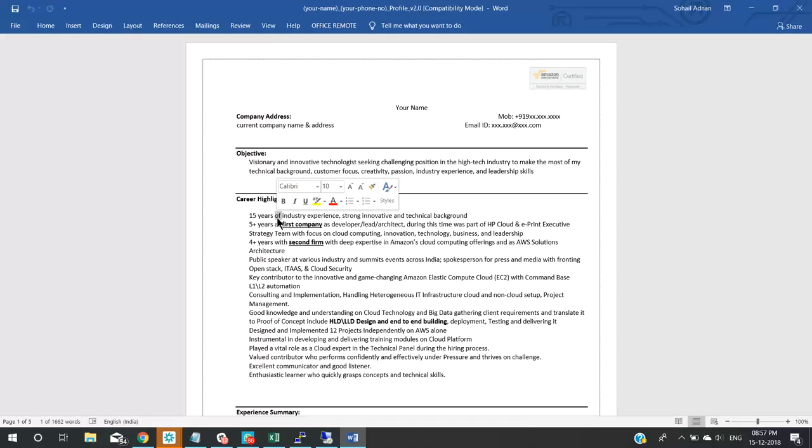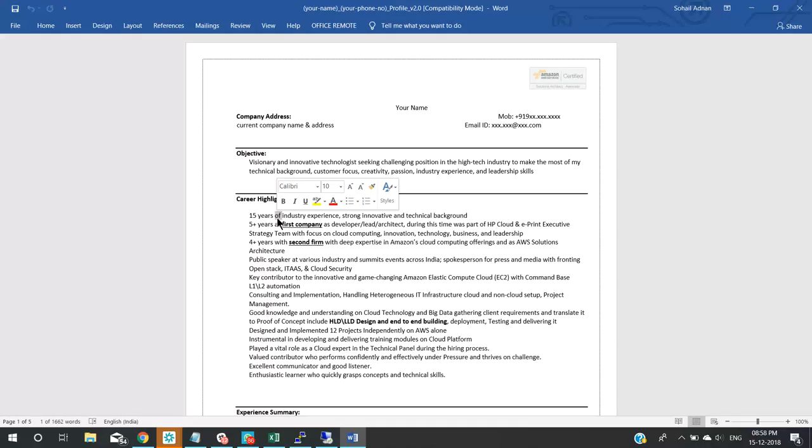Now think Mahesh is an HR. And Mahesh is looking for an AWS and DevOps professional. Now he wants masala dosa. And your resume says something else, some ETL work, some database work, some nonsense, some VMware work you have done, and you're bringing idli vada in front of him. He doesn't want to eat. You're bringing him puri. He doesn't want to eat. He wants masala dosa, right? So that means you will only show what HR wants to see, and you will only say what HR wants to listen to. Your job description will be captured in your career highlight in a way that you only show what the job description is looking for. Nothing else. Any other nonsense that you put there, your resume will not be filtered.